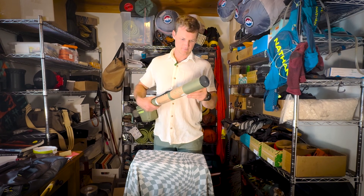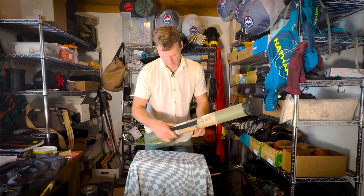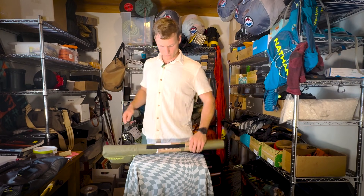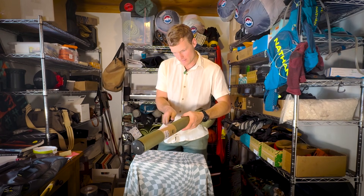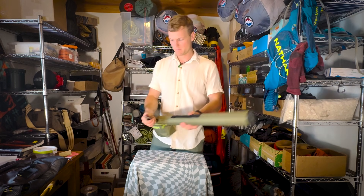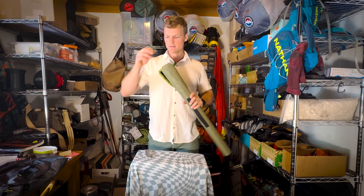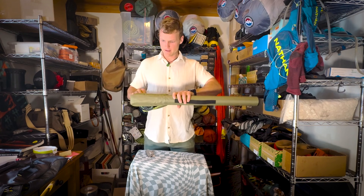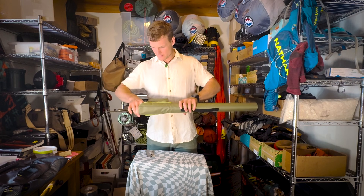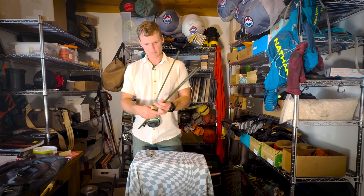Wow, they really got this on here. I want to open the rod. All right, it's time to break the knife out — it's taking too long, no one wants to watch that. There's the full setup here from Orvis, the Encounter. Five weight. Five weight has a lot of reaction to it — you can always play around. Here we are. It's not going to be possible for me to set this whole thing up because we're not in a nine-foot room, but quick look here.